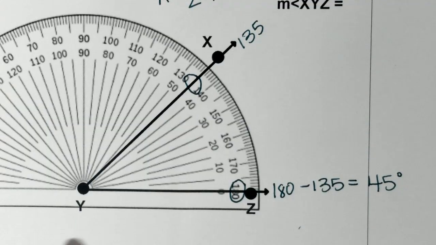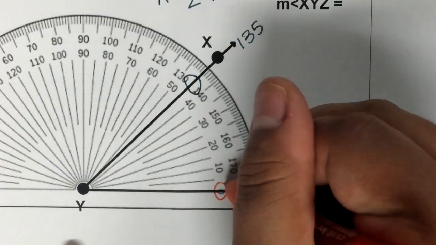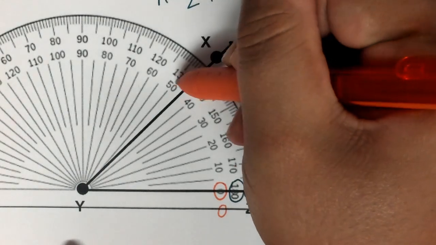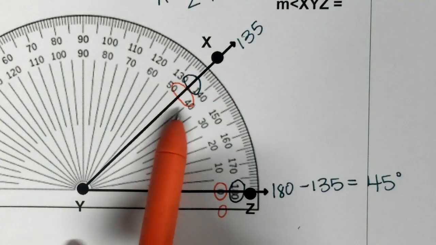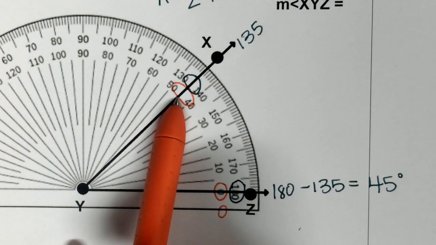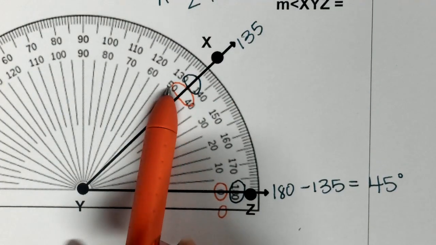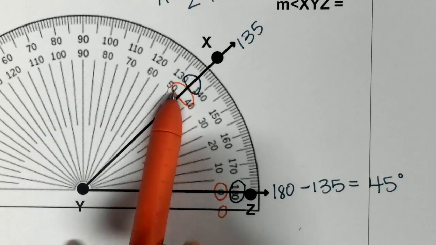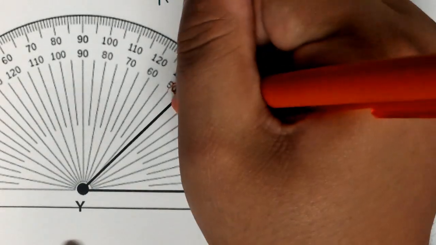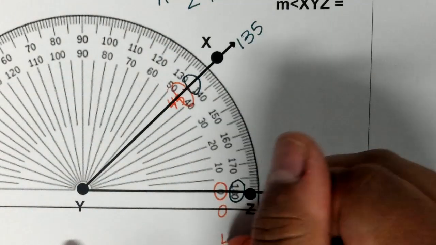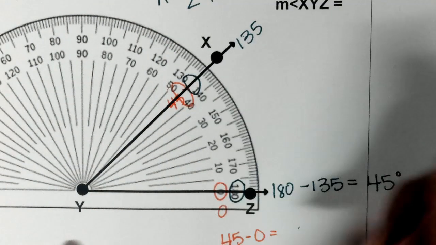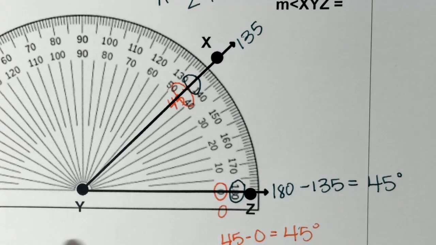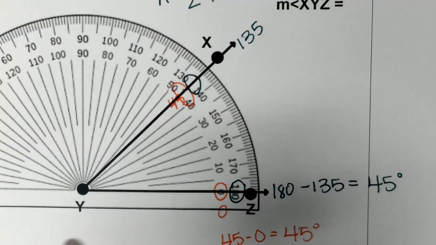Now, hold on. We can look at the inside. Where is the inside at? Zero. Where is this right here? And be careful. 45. Okay, so a lot of y'all see 55 because it's after 50, right? Because you're used to reading left to right. But it's between 40 and 50. What is that? 45. So what is 45 minus 0? Bam, didn't we get the same answer either way? So you choose inside or outside.